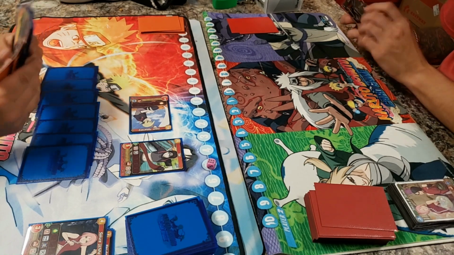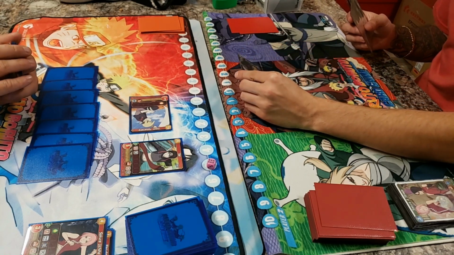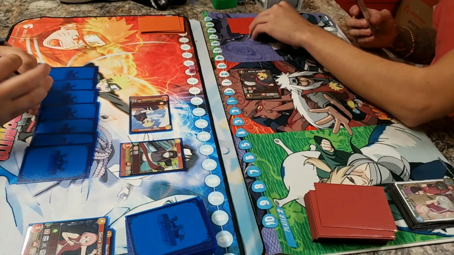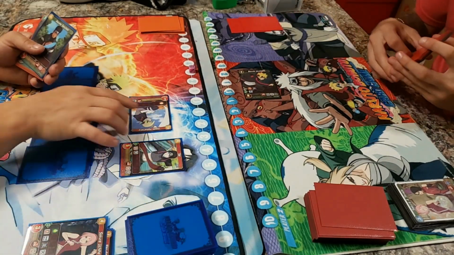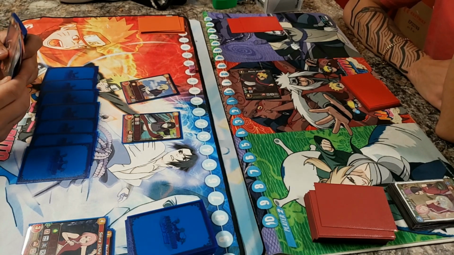And we're just doing a little bit of talking, and he's trying to decide on what he wants to do, whether he wants to scoop or play. He's going to play a huge Sentinel, and he says if I have it, I win. I think I do have it in my hand. We'll see here in a second.